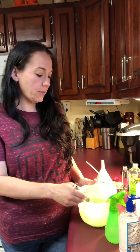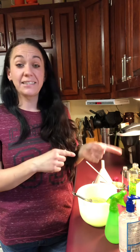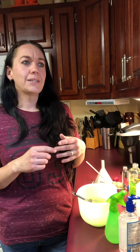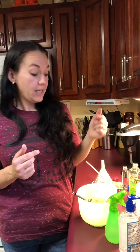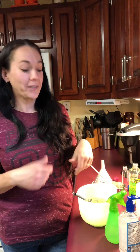Some people might not like it, but it smells like fruity pebbles and that's my whole goal — plus having clean hands. If you wanted gel, find a different recipe because this is totally not going to work for that. But if you just want hand sanitizer that smells the way you want — tea tree oil, lavender, any immune-boosting or antibacterial essential oils — you could use those. It didn't work the way I planned, but it'll still clean my hands and it still smells good. Thanks guys, bye!